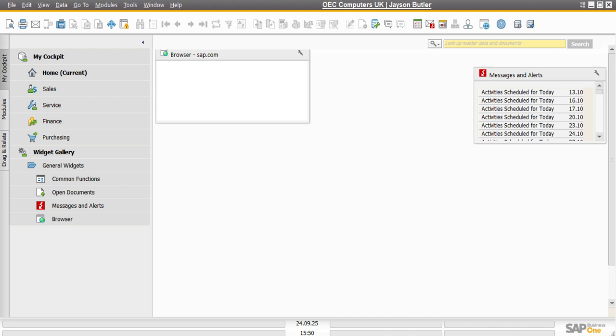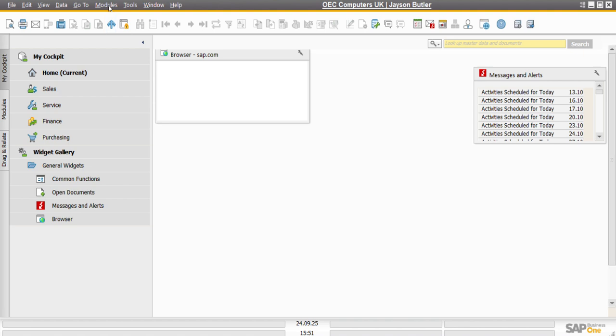Also, we have three different valuation methods in SAP Business One. We have the standard method, the first in first out method, and the moving average method. So now that we understand what inventory evaluation is and when it is applied, let's go into SAP Business One to see how the step-by-step process is done.